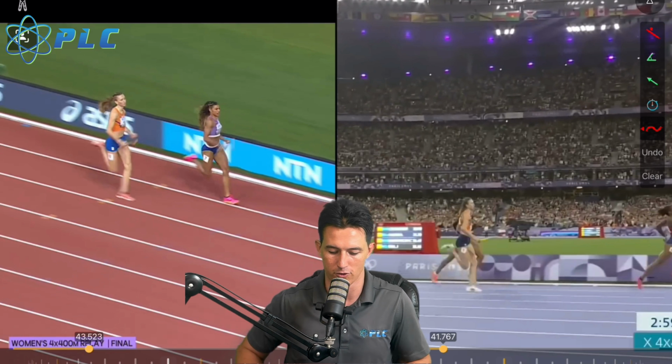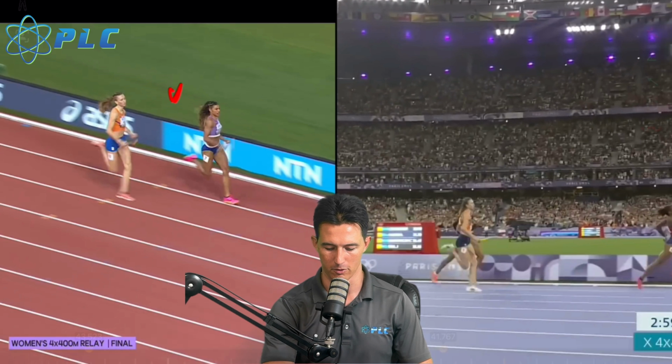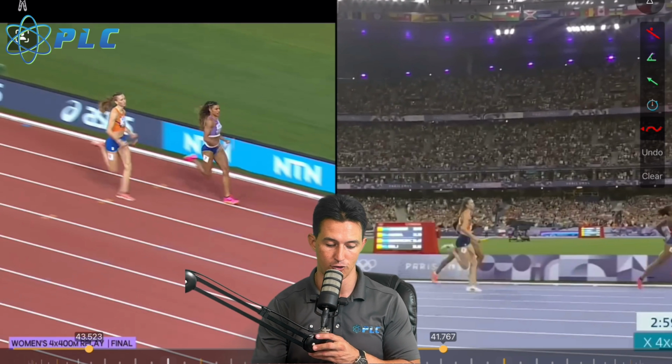Even though she's getting a lot of height and therefore generating more force into the ground, and has a little bit harder time stabilizing with all that force, that's what makes it so she's able to run faster. She's still able to maintain a very fast foot contact time. When I was looking at it, it's about 0.1 seconds, which is uncommon for the 400 meters, because typically we're going to get a lot longer stride length, and therefore the foot is usually on the ground a little bit longer. But she does a good job of transitioning off the ground very quickly.